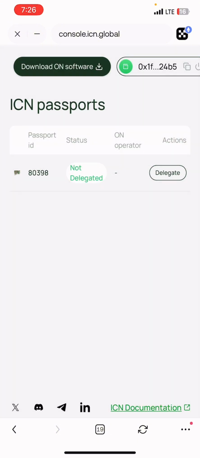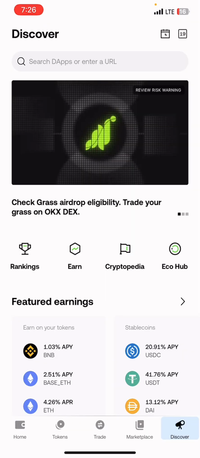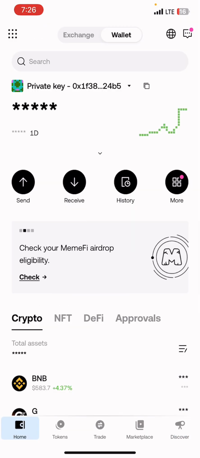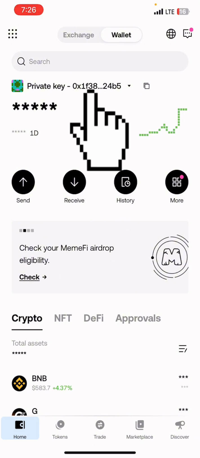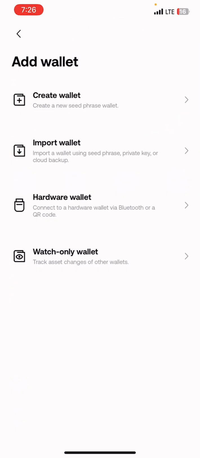So okay, since you guys haven't opened another account, let's do this. First cancel this. Now go back to your OKX, switch to desktop mode. Okay, so let's go back to the home page and let's come here. Now what we'll be doing here is we'll open another wallet account. So just click on add wallet. That's like a second wallet account. Now click on create wallet.